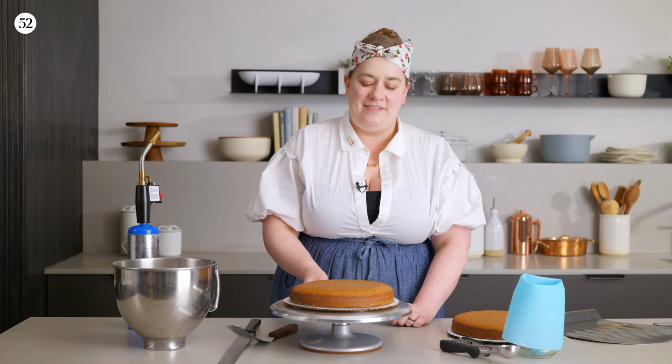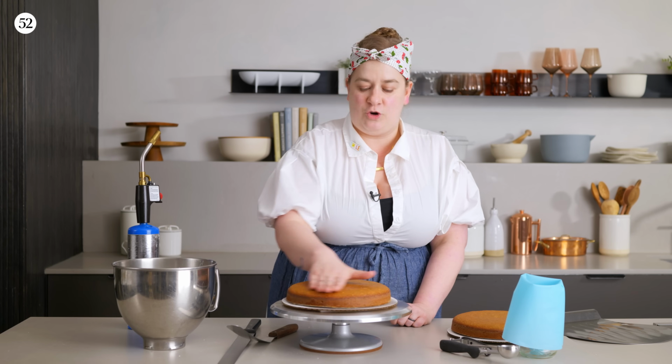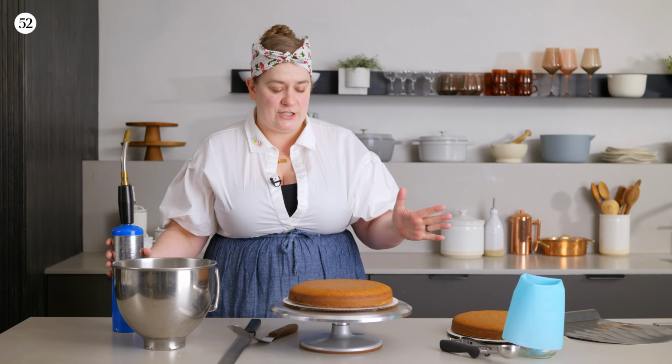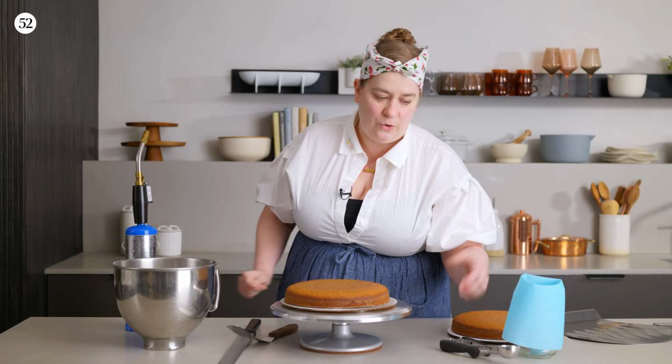And we're gonna make a lovely wintry cake together while we talk about some of these tools. This is a delicious 2-layer cinnamon cake. It's gonna have a cream cheese filling in the middle, and then we're gonna frost it with some meringue, which you know we're gonna toast, obviously. So let's get started. Of course, we'll talk about my favorite tool, the torch. But first, oops, I forgot something.